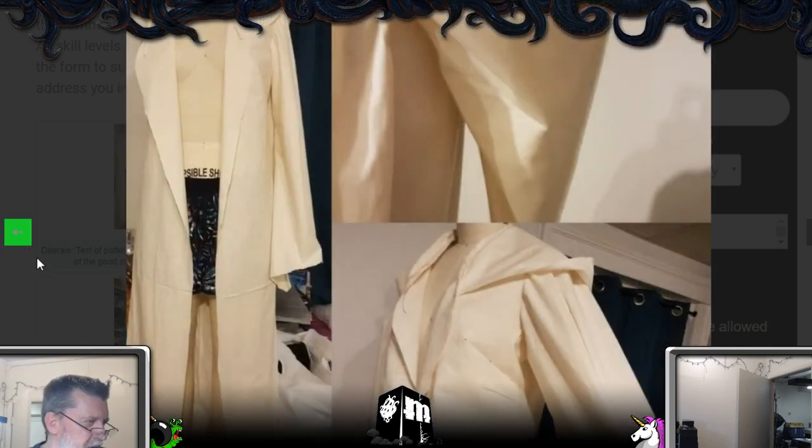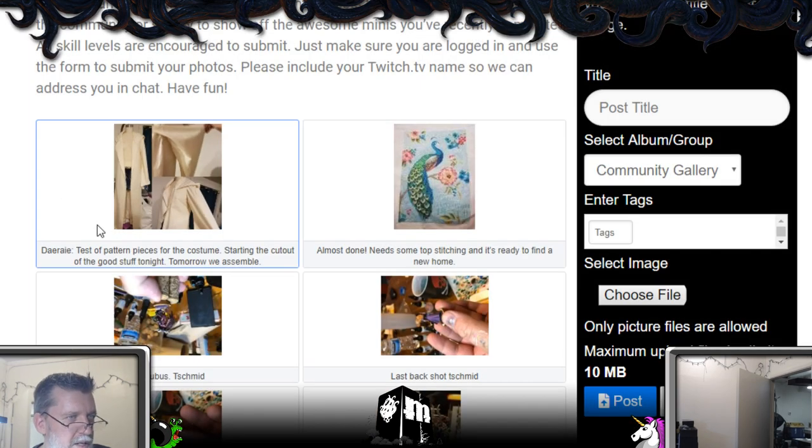Very good. And this is your costume. Test of pattern pieces for the costume. Starting the cutout of the good stuff tonight. Tomorrow we assemble. I don't even want to ask what it is. I want to see once it's done. You have to promise to come back and show us. So you've made this whole thing. So this is just you're pinning pieces of the pattern together, all Hollywood fashionista style. I'm interested. I want to know what this is. I dig it. Oh, you've stitched it together already? So then you got to put stuff on top of this, I assume. This is like the base layer. I'm not even going to ask. You don't have to give away any details. I want to see it when it's done. Cheap, unbleached cotton. Yeah, I'm excited to see what you're doing. That'll be a lot of fun.